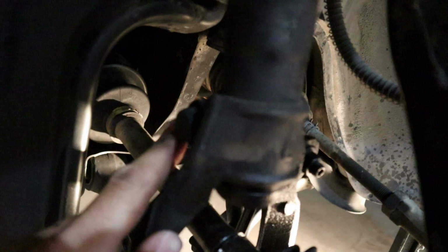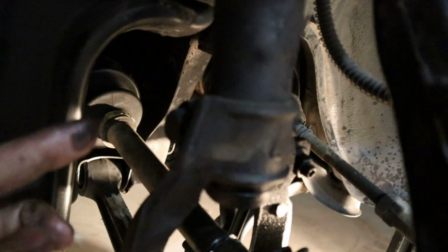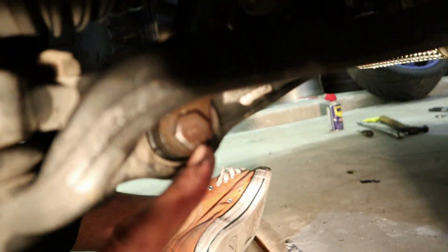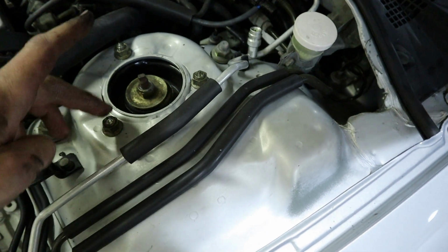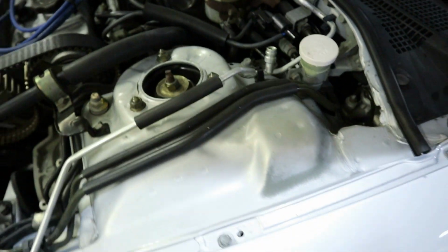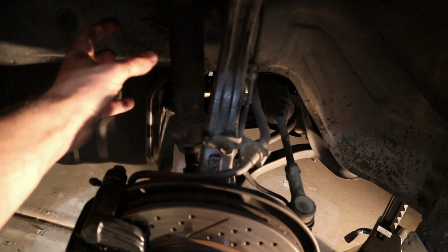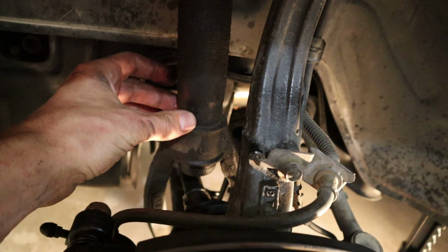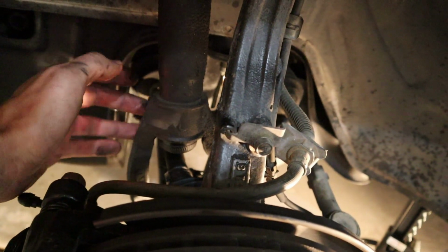Then you're gonna come to the base of the coilover, 17mm bolt right here, pop that out, and then on the very bottom, there's a 17mm nut and a 17mm bolt on the opposite side. Go ahead and pop those out. Once you have all that out, come up top, pop your 3 14mm nuts up there, then you should be able to kind of wiggle the coilover out. The coilover will pop out of this wishbone thing, by the way. It would be very hard to get them both out together.